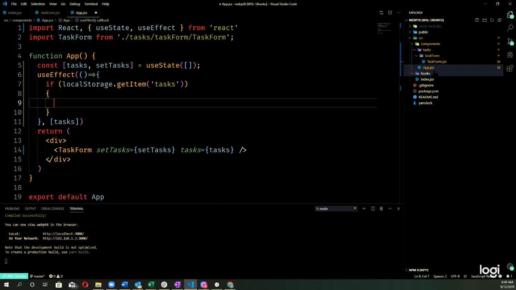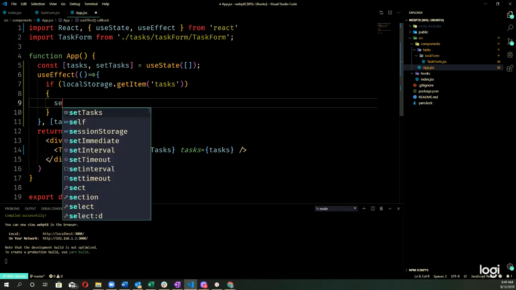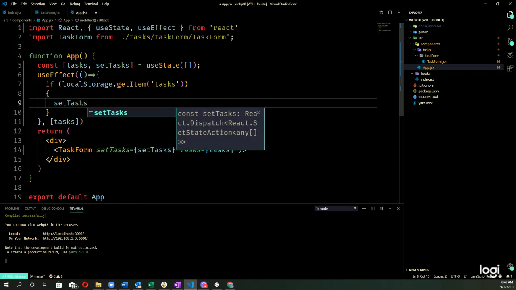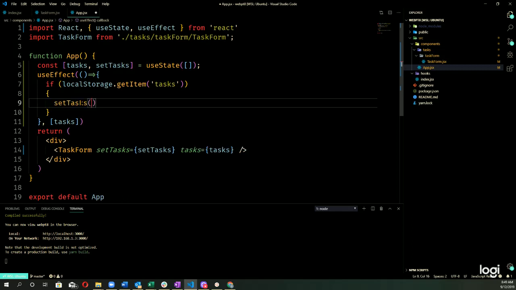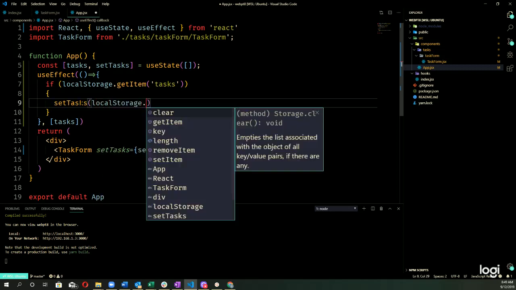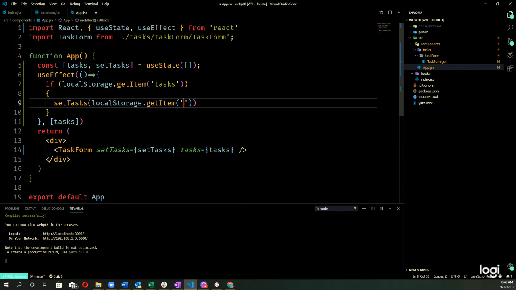So awesome. So what I'm going to do now is, if it's there, we're going to remove it and then reset it. So actually I want this one. Hold on, I got behind on my logic. Sorry about that. So yes, we're going to set task to the localStorage dot getItem task.